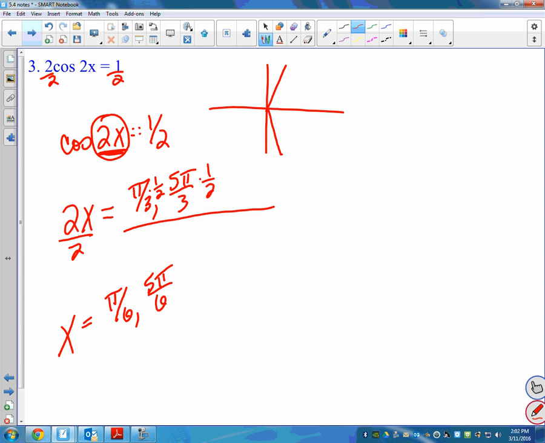So you have to think of all the answers until you get answers down here that would be more than 2 pi. So that means you have to think a little bit more about if this is pi thirds and this is 5 pi thirds, and I went back around, what would that next one be? What would be pi thirds plus 2 pi? 7 pi thirds. So that would be back up here, but adding 2 pi to it. Normally, we wouldn't give an answer of 7 pi thirds because that's too big. But when I cut it in half, 7 pi 6 is not too big.